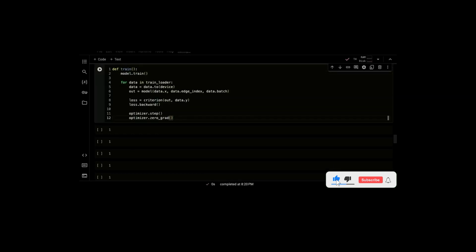We'll use an Adam optimizer as before to train our model, and since it's a classification problem, we'll use the cross-entropy loss function. I'm going to set up a little helper function to train our model. The function is called train.